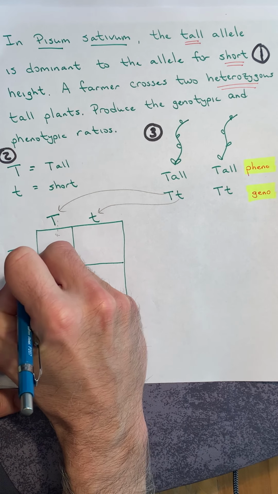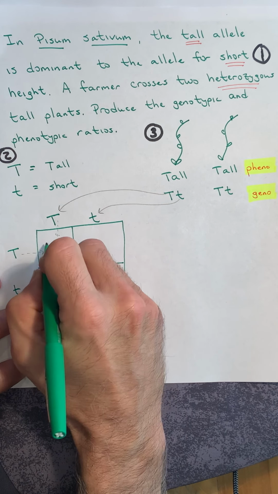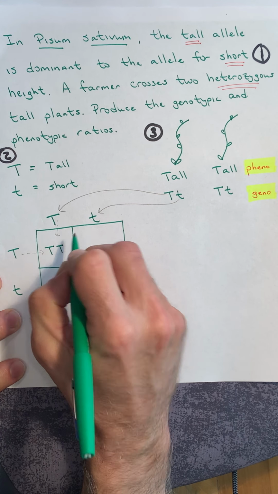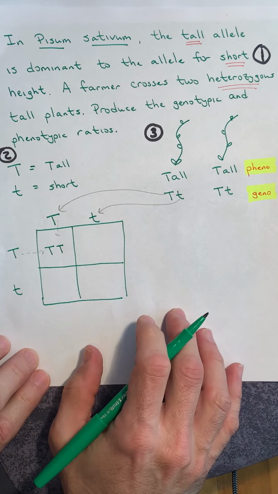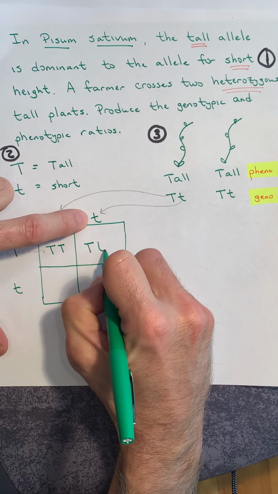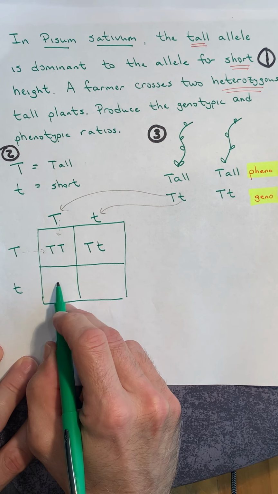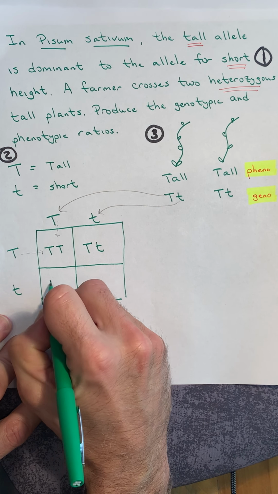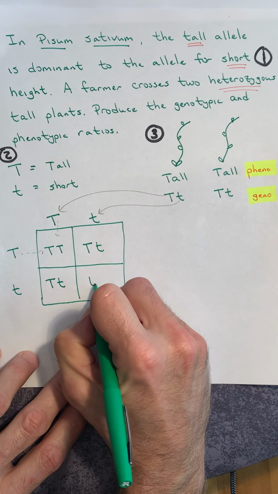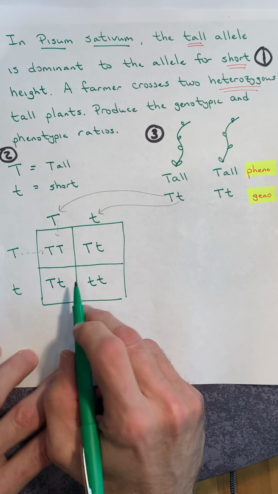So now these gametes are shared with each other. In plants, this is pollen in the air, sometimes with bugs like bees. And so this parent donates big T, this parent donates big T, and the offspring could receive big T, big T. That's the genotype. Or this parent could donate big T, this parent donates little t, and you get a heterozygote. Down on the bottom left, big T from one parent, little t from the other, you get big T, little t. Then over here you get little t here. These are the four possible genotypes of the offspring.